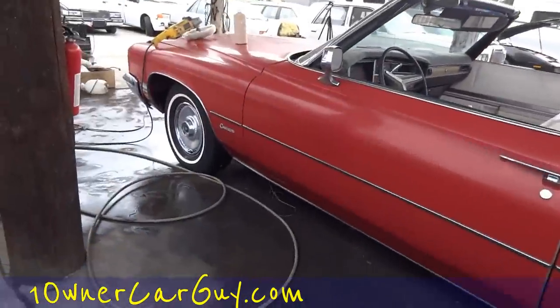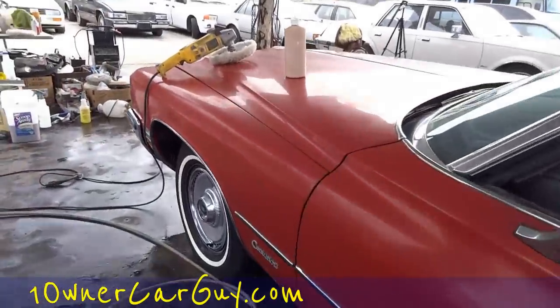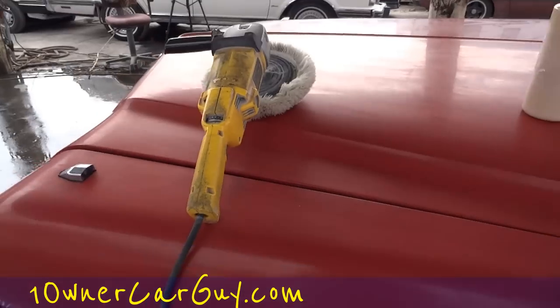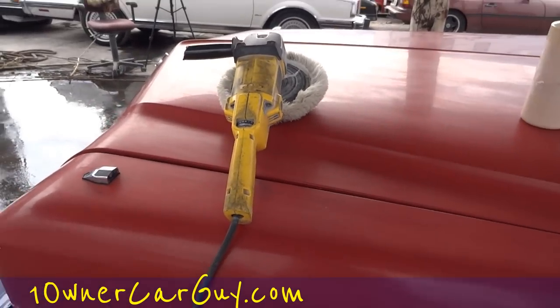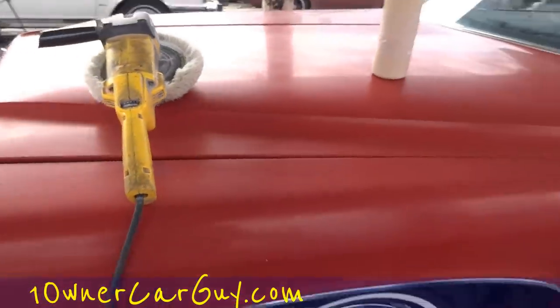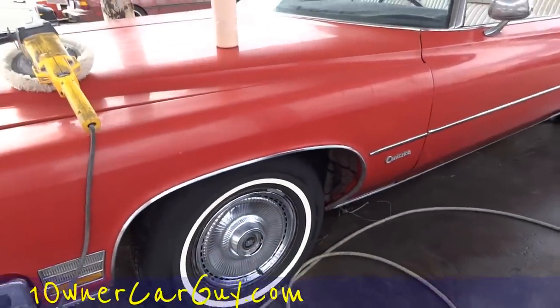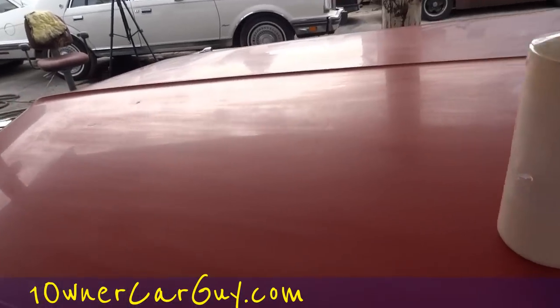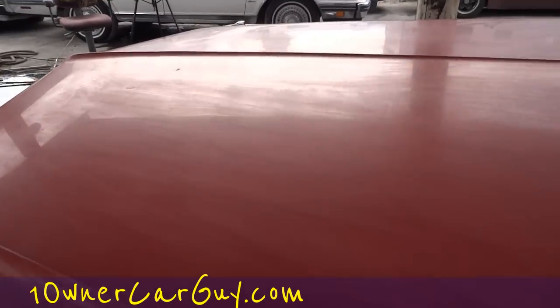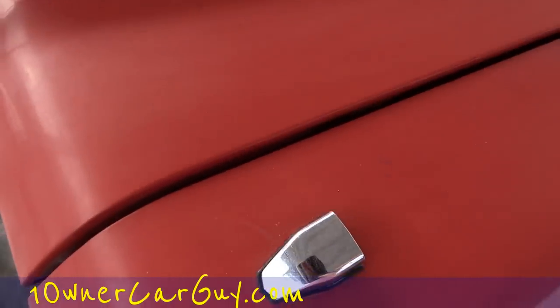And if you're dealing with like a Ferrari or a nice new RX-7 or some kind of $50,000 car or an R8, I think that's what the new Nissan is or something, you might tape off your trim and stuff. If you've seen what I started with here, you're not taping it off. You're not worried. Everybody will tell you a different amount of compound to use. That's too much. That's not enough. Do it like this. Do it like that. Well, we're going to bring this tripod over here, and hopefully this will all work out. Now, getting it in your seams is not cool.